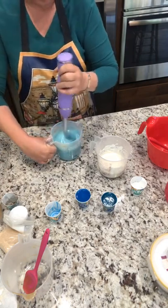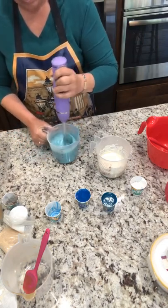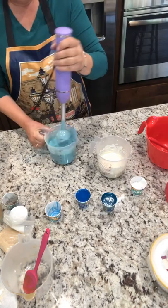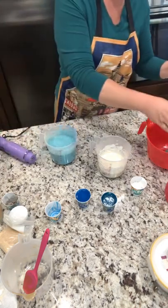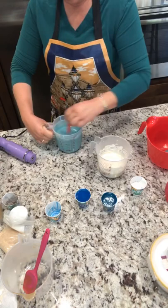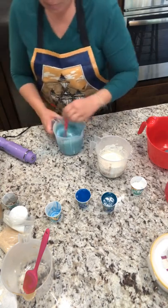Getting there. Thankfully, this is a well-behaving fragrance oil. All right, so I'm just gonna plop this over here. I'm gonna make sure that this is all stirred in really well. Okay, how's the brown layer doing? All the brown layers just fine.